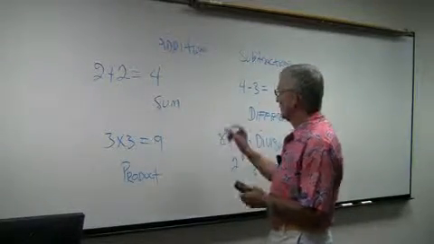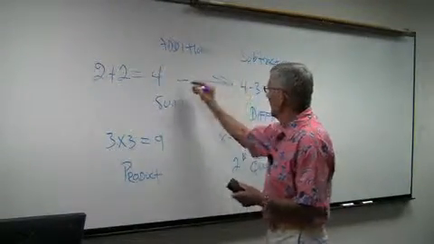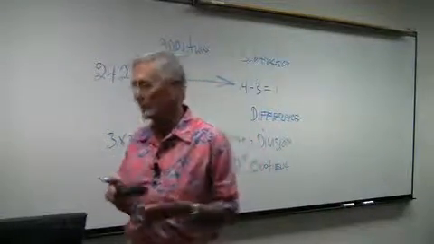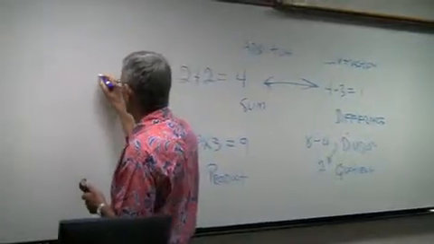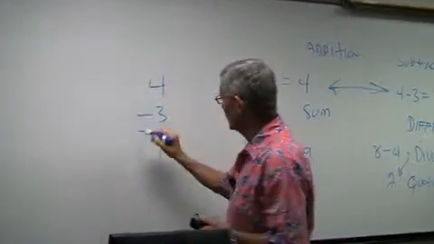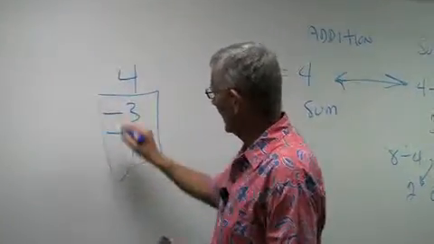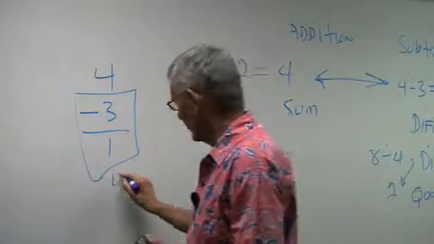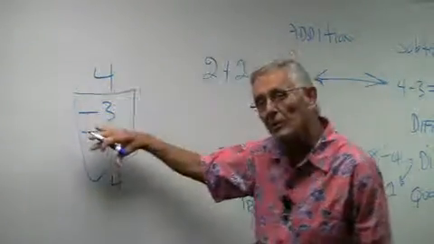But there is something else to be aware of, that these 2 are called inverse operations. In other words, you can solve one by doing the other. When you're subtracting, you have 4 minus 3, I get 1. If you take and add these 2, and adding being the inverse operation of subtraction, what do you get? You get 4 when you add these 2. So you get back to where you began.